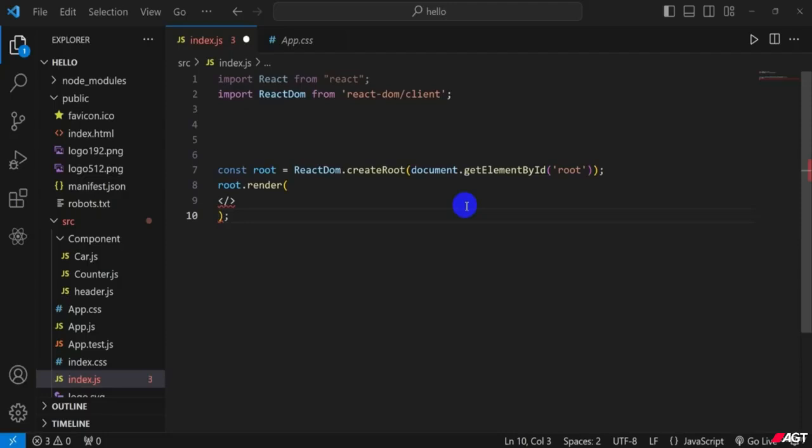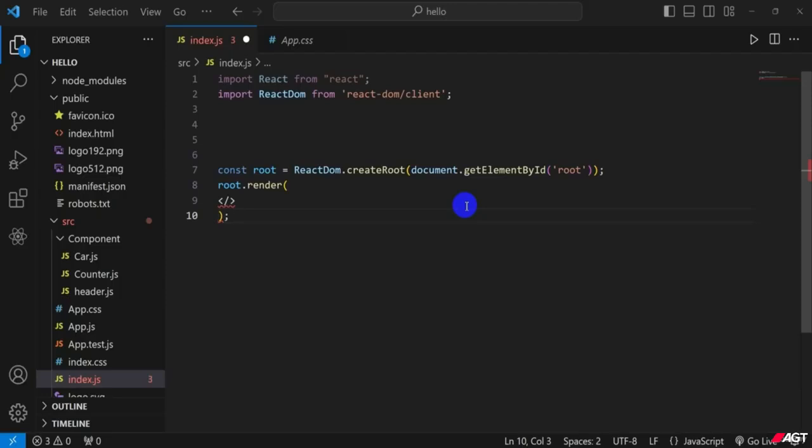So first of all, in this session I am creating React conditional rendering. In React you can conditionally render components, and there are several ways to do this. In this session, first I create the if and else statement, then the ternary operator, and last the logical AND operator. Okay, so first let's write the code.